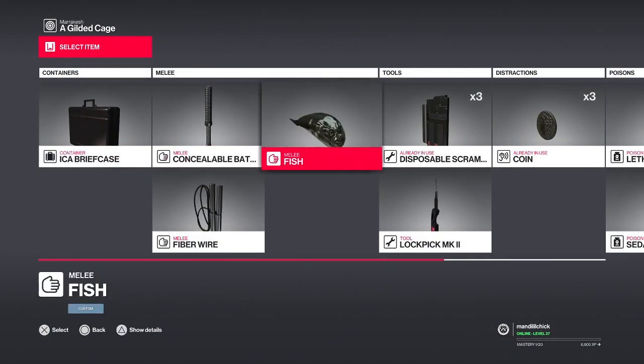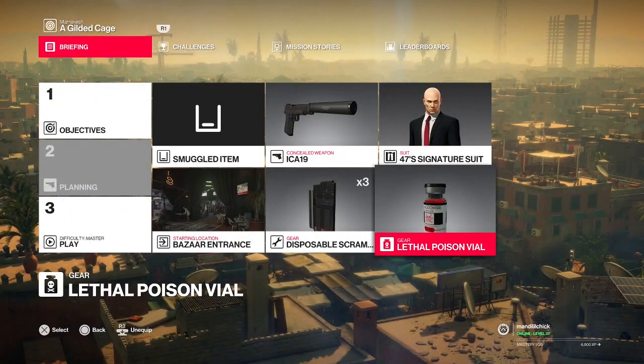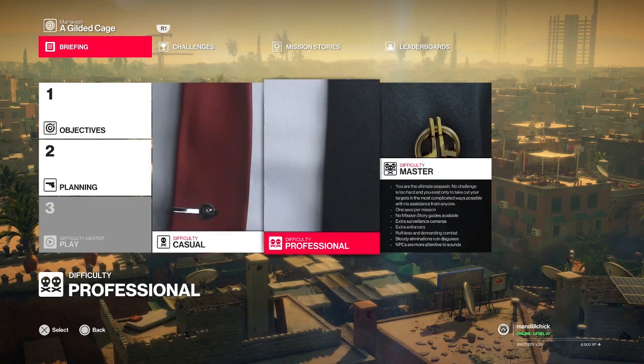You're also going to want to make sure you bring along any poison you have. Now, you can get this poison jar by reaching level 15 on the Paris level, or you can get some poison pills by reaching level 7 on the suburbs level. I can't remember the name of it. Whittleton Creek. Anyway, it doesn't really matter as long as you have some poison.